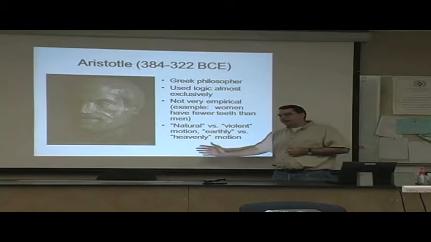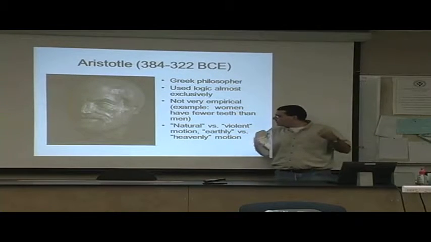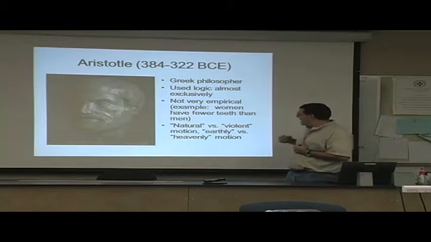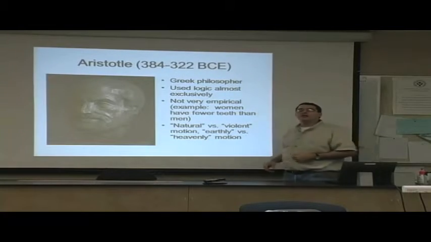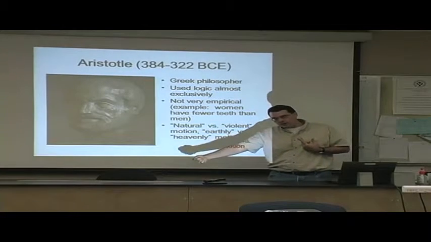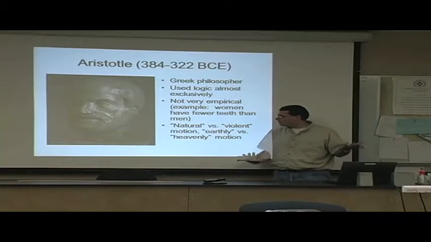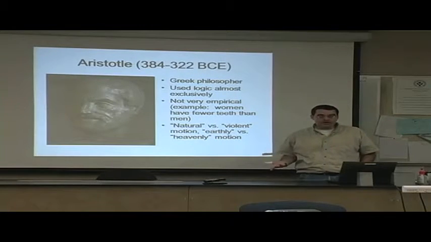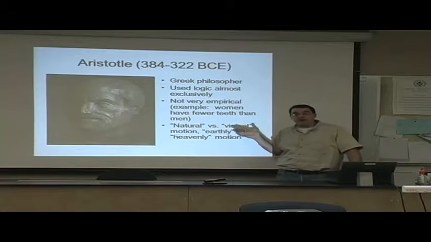He also had a natural and violent theory of earthly motion, meaning things on Earth, not the Earth. His theory of earthly motion was that natural motion was in straight lines and will soon come to a halt, and violent motion is anything else. If a man or a god picked up a rock and threw it at somebody else, well, naturally that rock is going to fall to the earth, come to a halt in a short period of time. After the violence ends, the motion will end shortly thereafter. A reasonable position to take. It agrees with pretty much all common sense and observation. So there's Aristotle's physics about natural and violent motion, both on the earth and in the heavens.